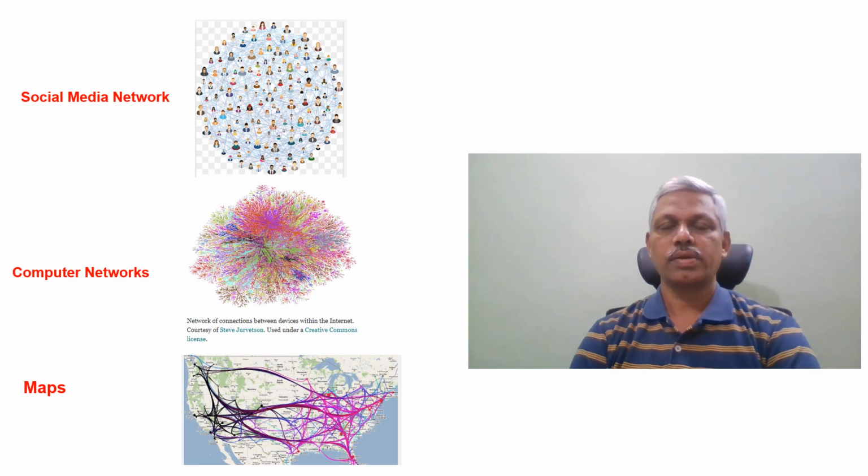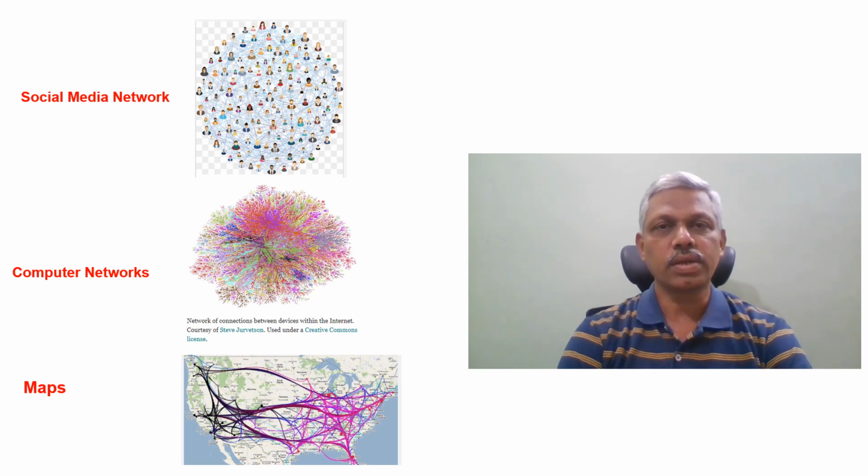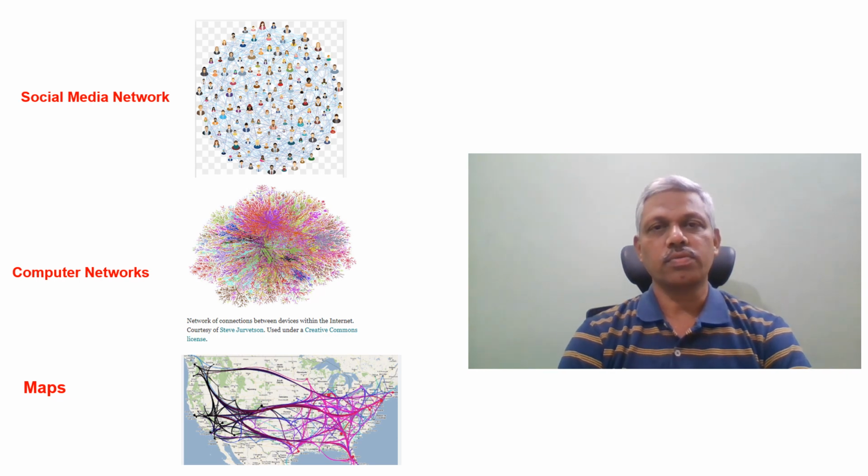When it comes to real-time applications, social media network is a very good example of representation with graphs. And computer networks, the internet connectivity and devices connected through the internet across the globe or a region can be represented in the form of a graph. Not only that, Google Maps is also one of the best examples where different locations are connected in the form of a graph. So we can run applications or algorithms to process the information that is available in terms of graphs.